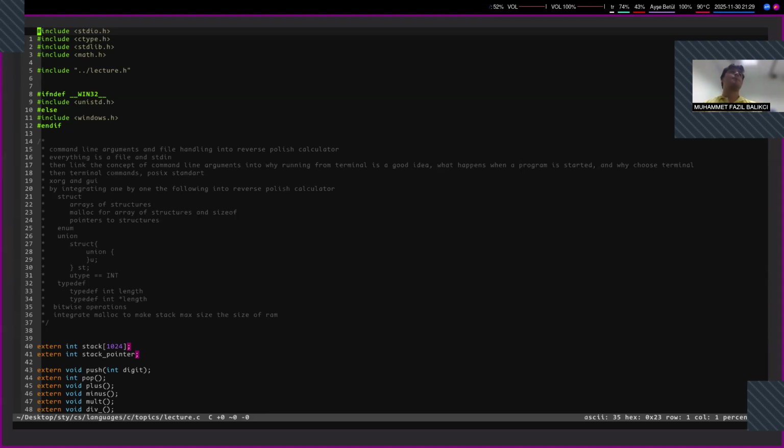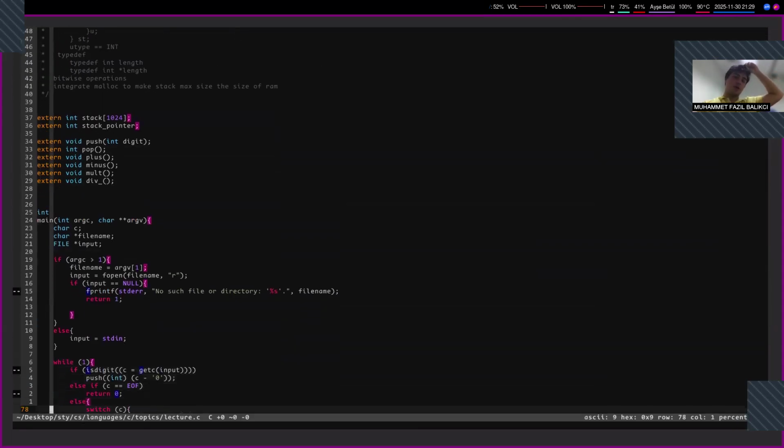And please be aware that even if you're not using a terminal, the programs running inside of your computer are still interacting with these command line arguments, because calling a program from inside a program, like for example, I can call Python from this program because I can.